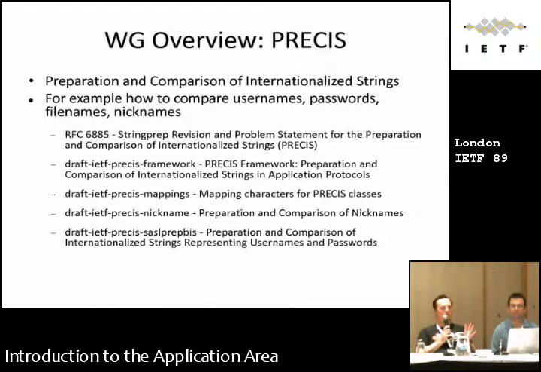from the original IDN, internationalized domain name work, which was tied to a specific version of Unicode. It was tied to version 3.2 and was defining all the characters allowed.